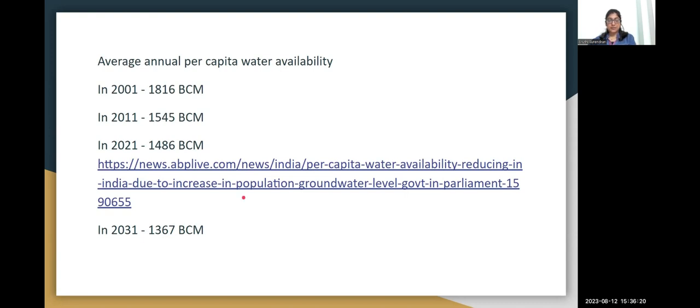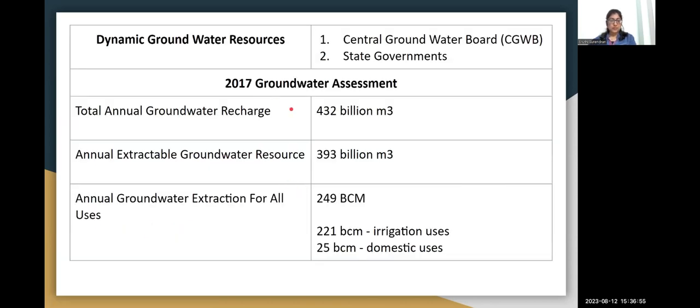This was based on the reassessment report of groundwater resources, and this can be accessed through this link. I have shared this link in this PPT. So when you get the material shared with you, you will be able to access it through this link. The details are also available in the lecture transcript. So if you want to go through it again, both these resources are there. It was based on this that this question was framed. And some more data regarding this.